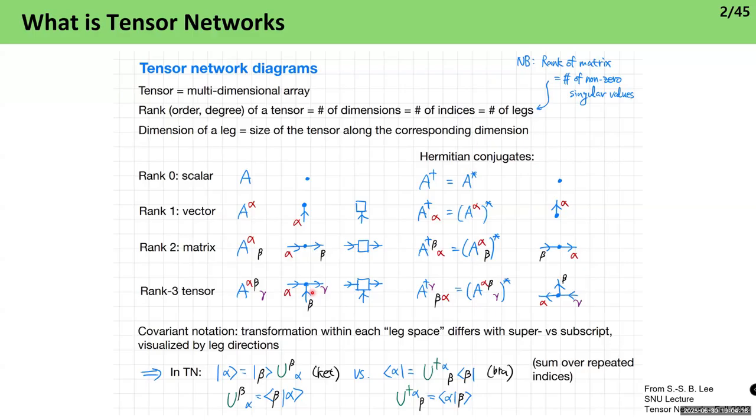So in tensor network notation, we can write a ket as a sum of another ket times the unitary transformation, which is a matrix. So we usually write it as a rank 2 tensor. That's also the same for bras. We can also write these complex conjugate coordinate transformation matrices as a rank 2 tensor, which is also a tensor network. So we can sum over every repeated index to mimic matrix multiplication in this manner. So a tensor network is a generalization of a tensor in a diagrammatic form, which makes computations much easier.